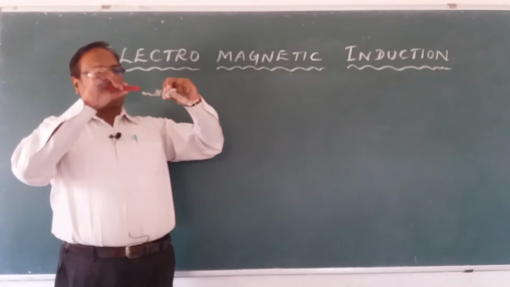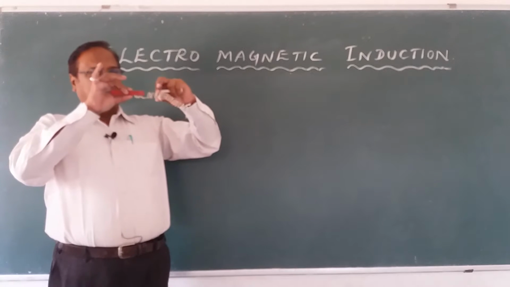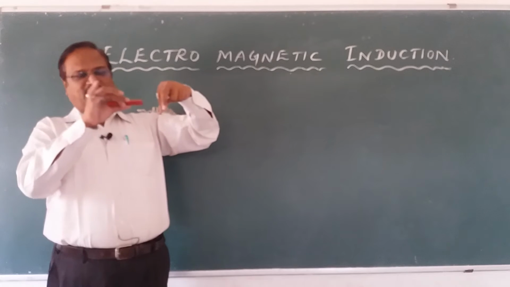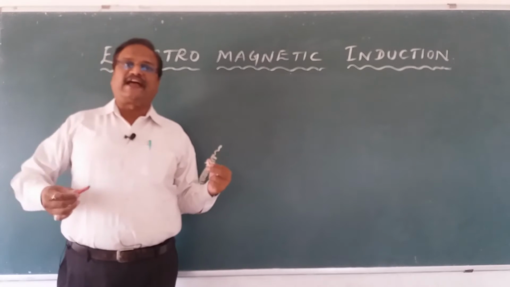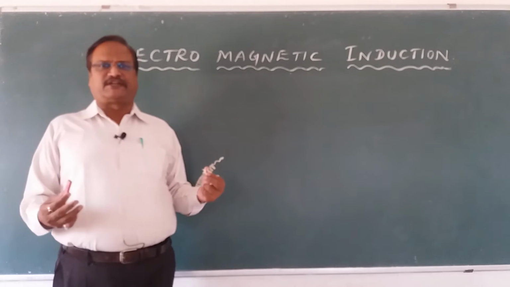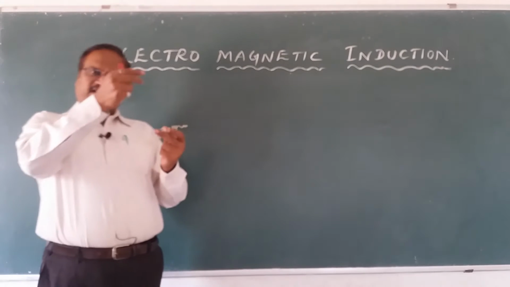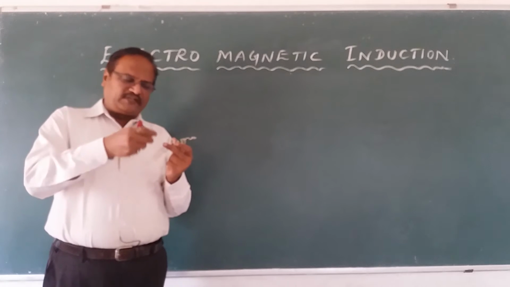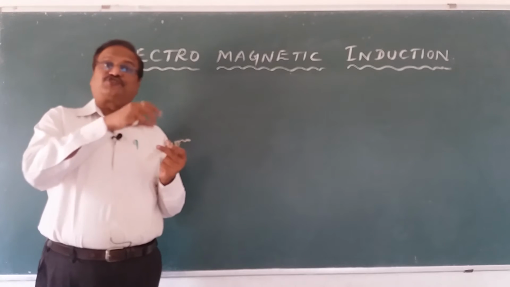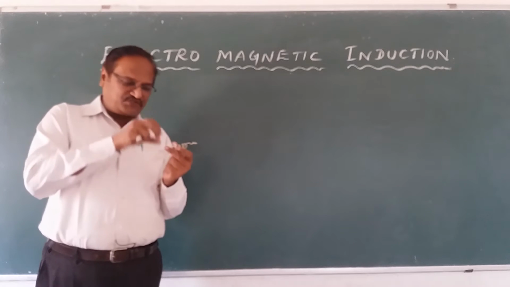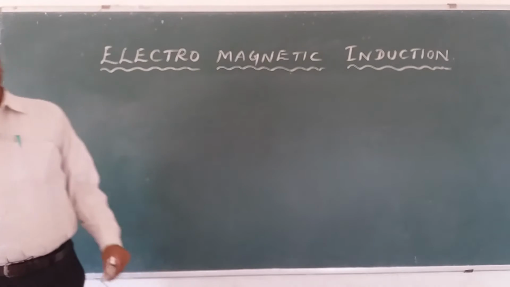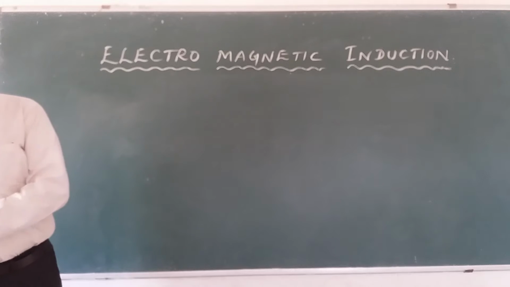Now when I bring this coil close and then bring it inside, what will happen? The magnetic flux across this coil changes, which induces an EMF, and that is inducing a current basically. Now also you can have another coil, and this coil will allow the current to flow through, and it will produce a magnetic field, and that will change across this coil and again induce a current. Yes, that is also a possibility.